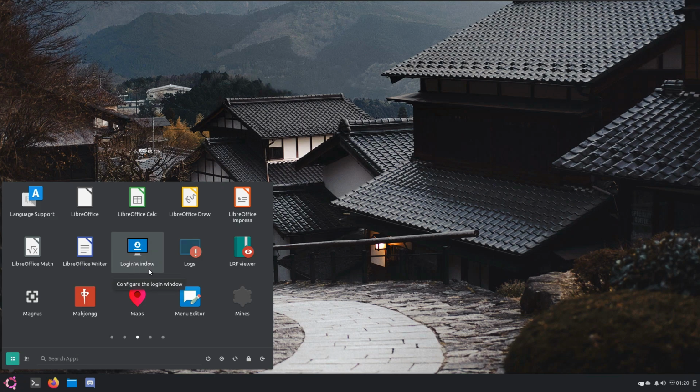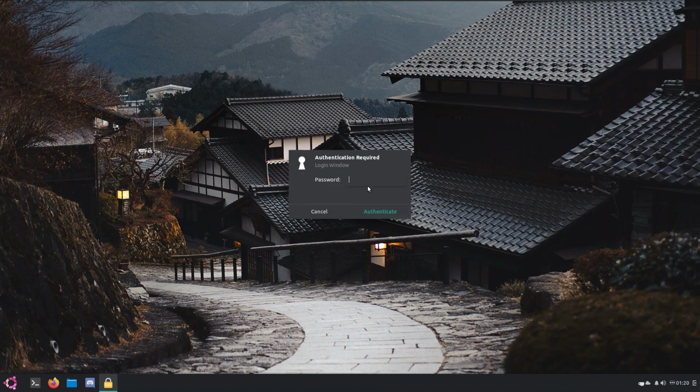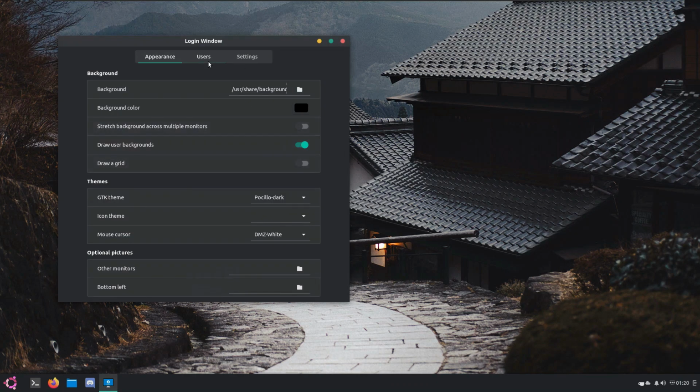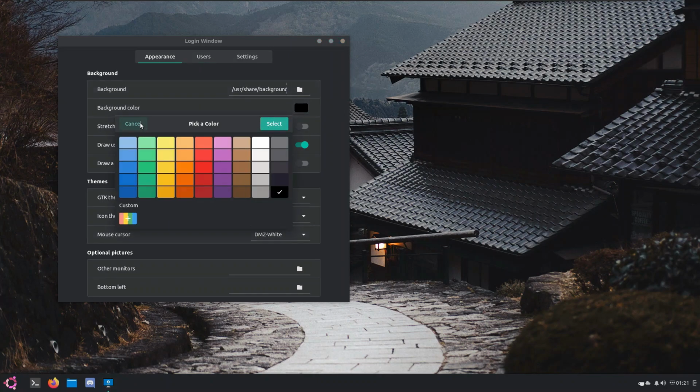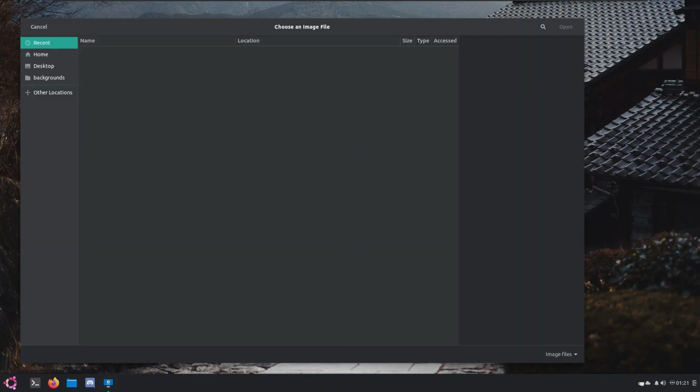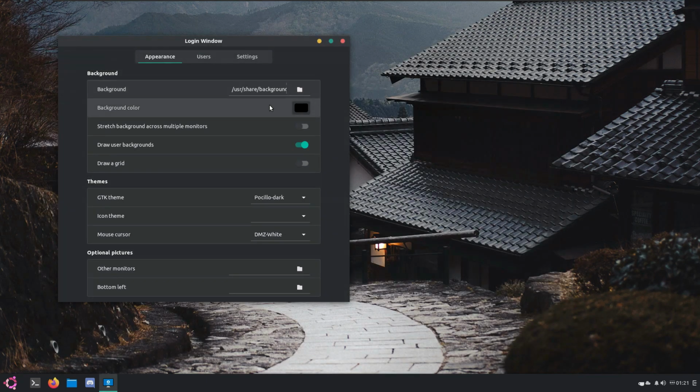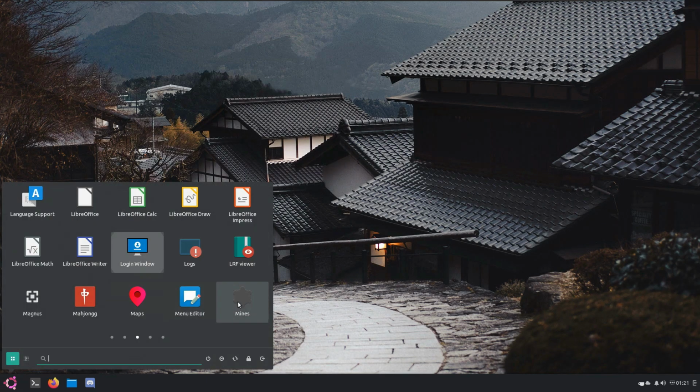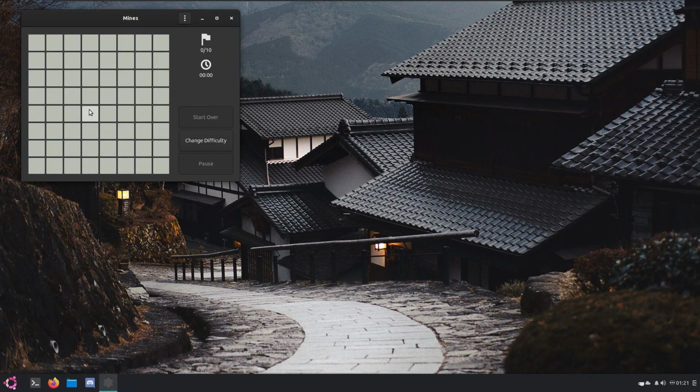So login window, yeah, you can customize it for sure. So if I type my password really quick, just like that, I'll be able to customize the login window. And here I can even add an image, am I right? There should be, yeah, the background, you can put it in here and this will show up in the login thingy. We got mines, that's another game for sure. Okay, 8x8, tuck, tuck, tuck, tuck. Okay, I'm done. Pretty cool.